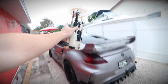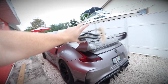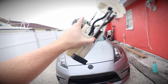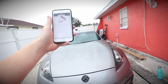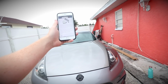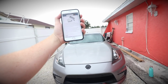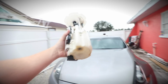So for today's first episode, we're going into the most important thing, and that is a brand new upgraded fuel pump. In case you're wondering what fuel pump I went with, I actually have the Walbro 255, which is basically the same size as stock. I was looking at Z1 Motorsports, and it says that the stock 255 that the car would come with does around 132 liters or 35 gallons per hour, while the Walbro high pressure fuel pump will flow 210 liters or 50 gallons per hour. So we're definitely gonna get a little bit of horsepower, and this is gonna be better overall.